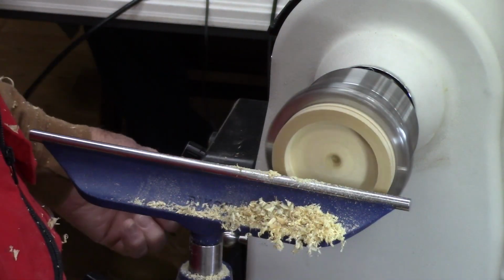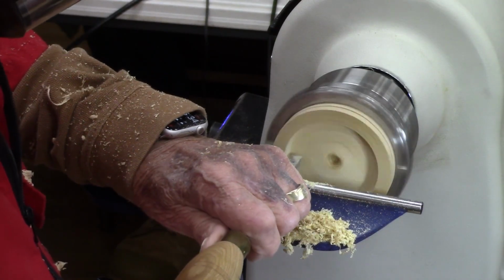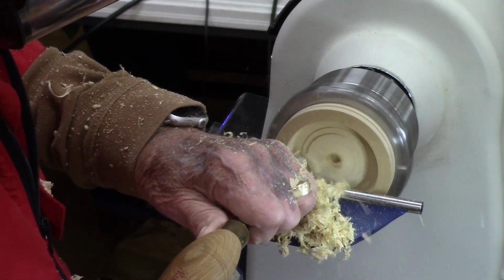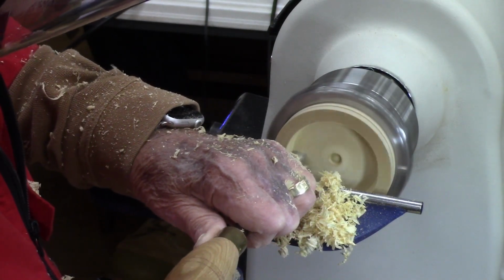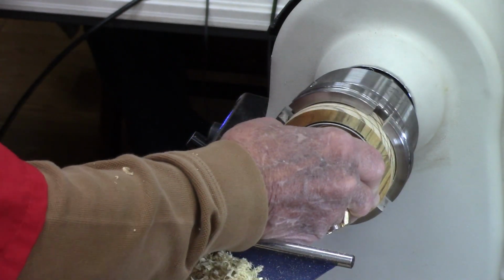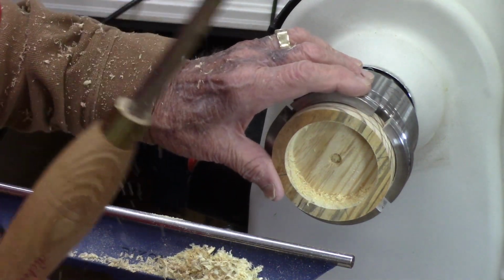Here again, if you look at the back side, it gives you a better idea of what you're cutting. Okay, that's not quite deep enough. Once you get it right, that's good enough right there, because this little ring needs to stay on the outside. If it doesn't, it goes in there too deep. Okay, a good fit. That part's done, and that's how you get your recess to put it in.